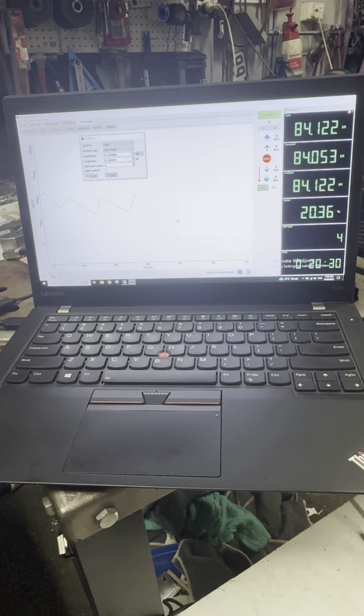So you can now see it's doing a sawtooth wave shape, and it's going up and down by 15 kilonewtons. What I'm going to do is change it to a triangular pace rate. Alright, so you can see now we're getting a triangular curve.